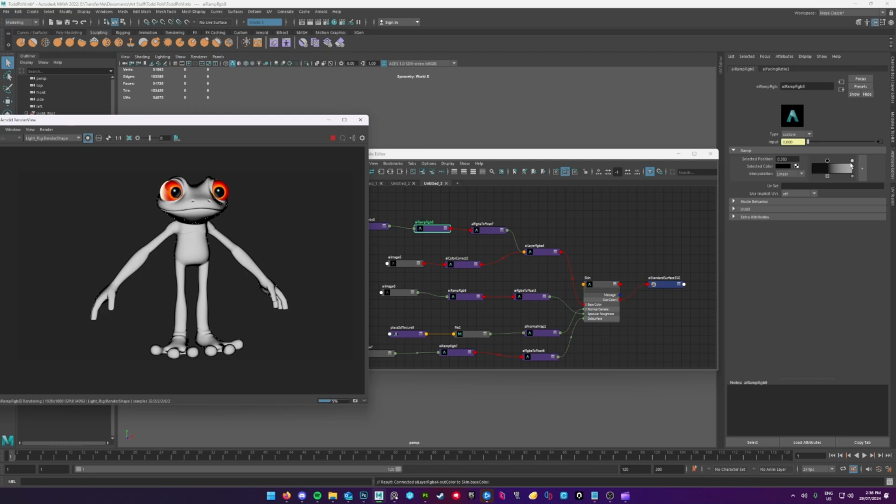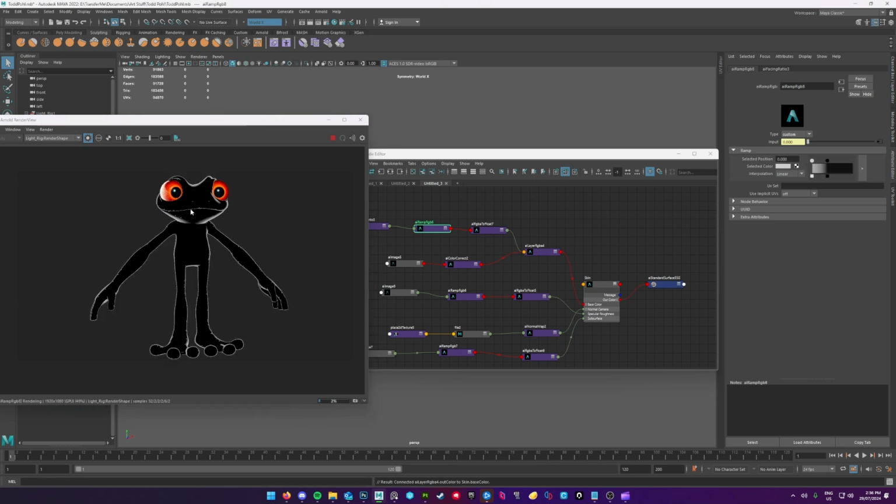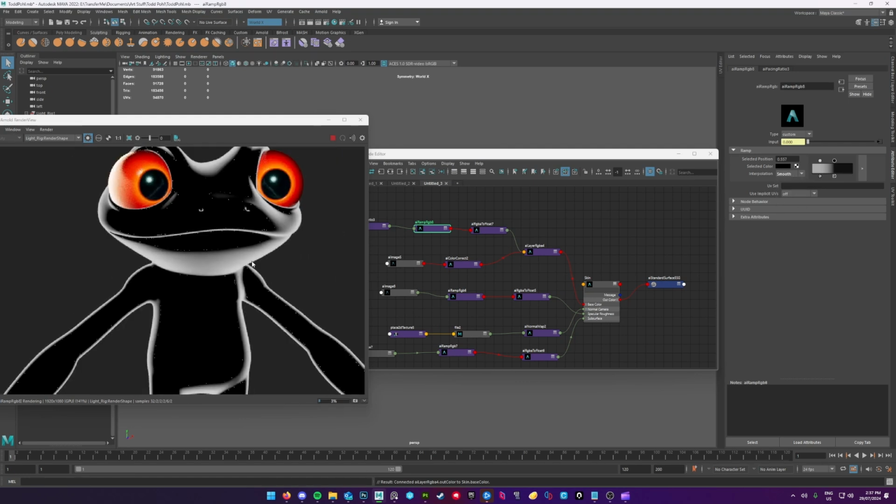So we can do that simply by switching these two. You bring the white over to the left, the black over to the right. So whoop, and there we go. Now maybe it becomes a little more obvious the effect that we're going for. So what we can do now is tweak the settings to something that we want. Let's do, I don't know, maybe something like that. Sure. And another thing we're going to do is change the interpolation from linear to smooth. Doesn't make a huge difference, but it changes the way that the Fresnel is affected.